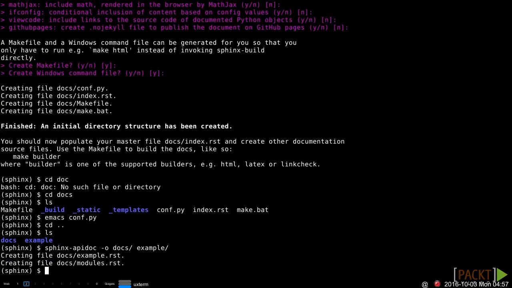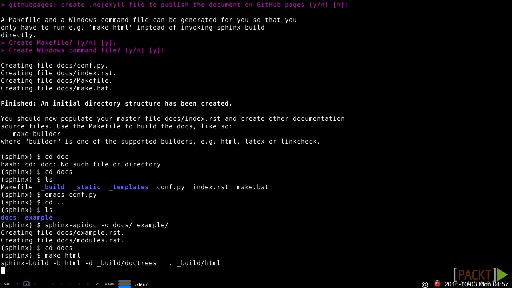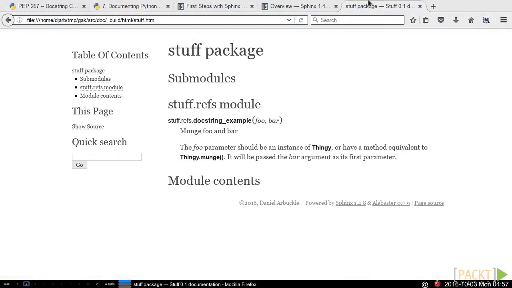We do. The rest of the questions are not so important for our purposes. Once sphinx-quickstart has completed, we'll want to run sphinx-apidoc to automatically generate Sphinx source files describing our package. Our docstrings are extracted and incorporated into these source files.